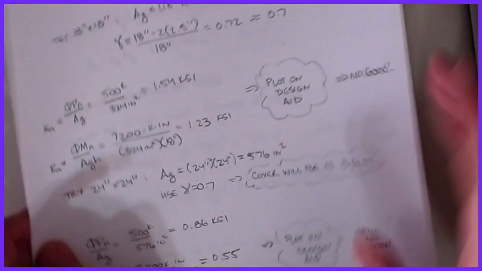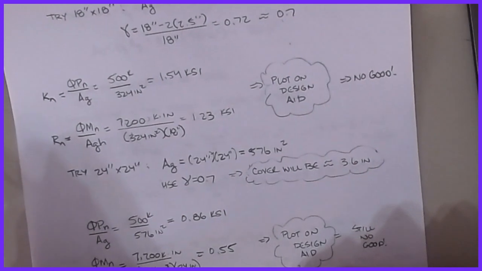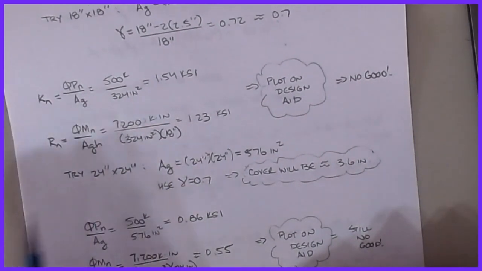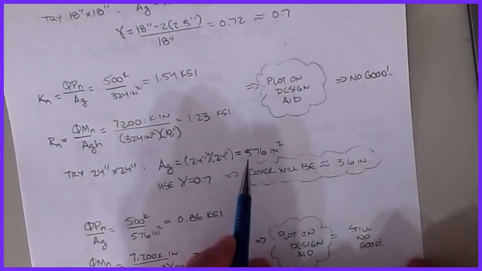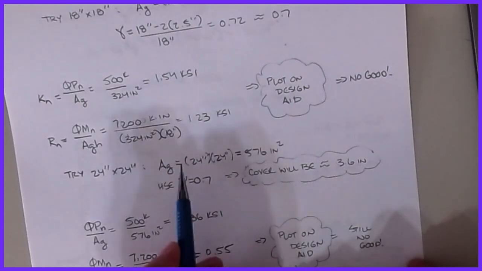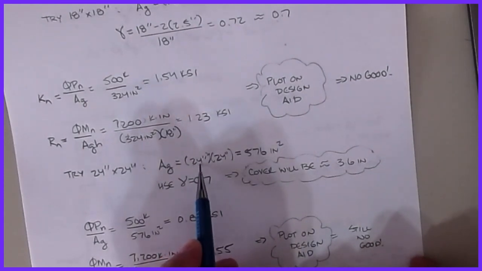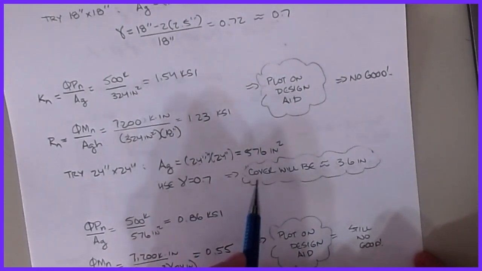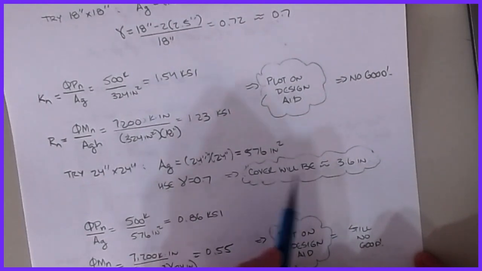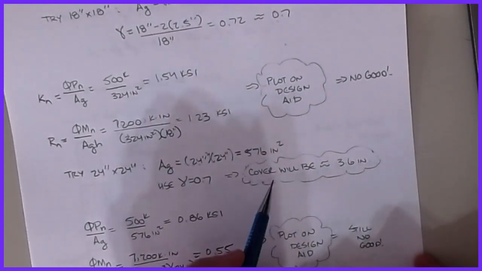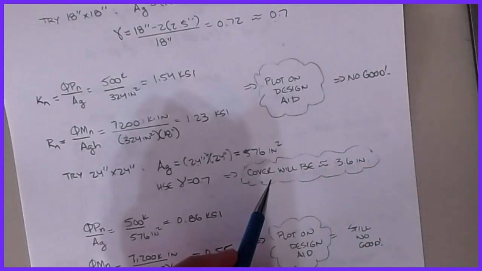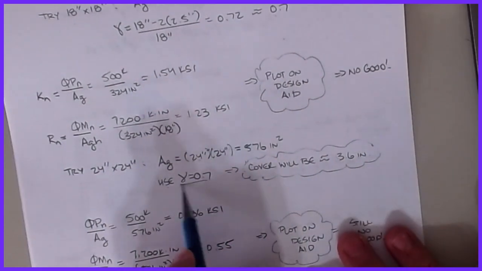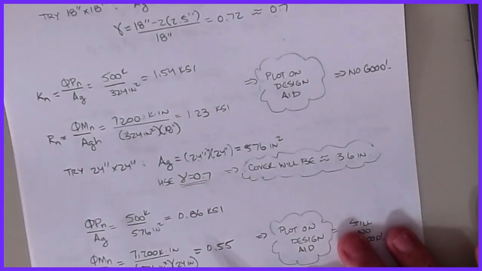Again, you're just playing the process, playing the game. Okay, let's try a 24-inch beam. Ag is 576. Now again, we've changed our dimension here. We would technically change our gamma. So if I use a gamma of 0.7, we've now assumed cover is 3.6 inches. Not a huge amount, but again, you're not holding it constant. We would technically probably go to another chart, but for whatever reason, we're going to use this guy again.